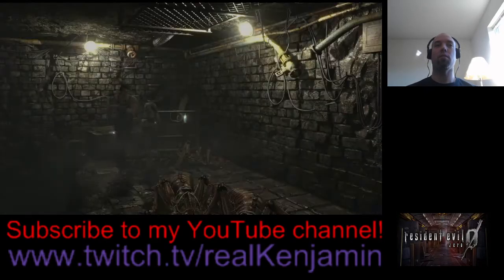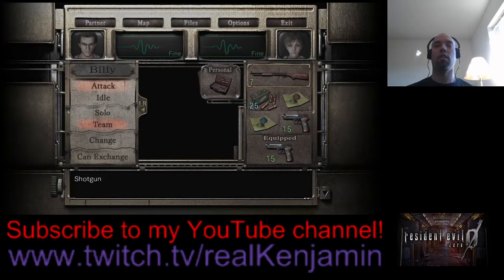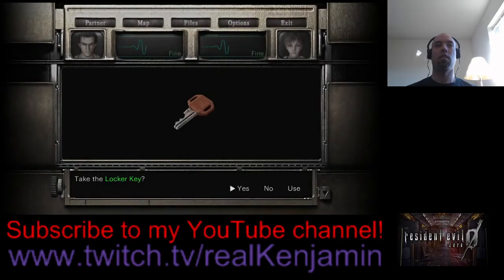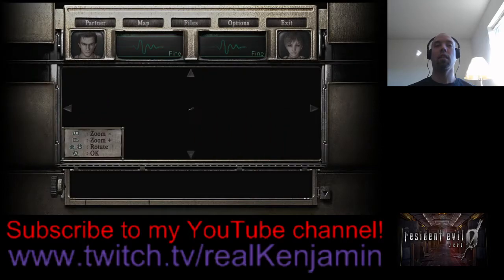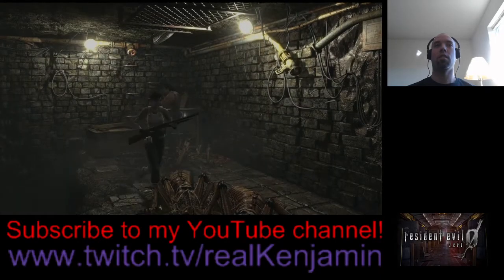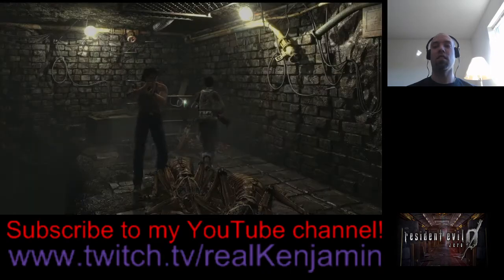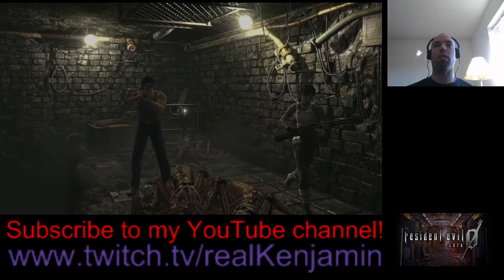All right, so we got a key here and a first aid spray. I don't want to leave the shotgun behind. Let's take a look at this key. It appears to be the key to a locker. Thank you, Captain Obvious. This looks like drainage from the factory. The water flows through the darkness. All right, so that's going to be later, I believe.